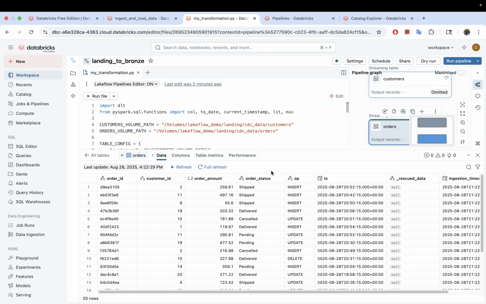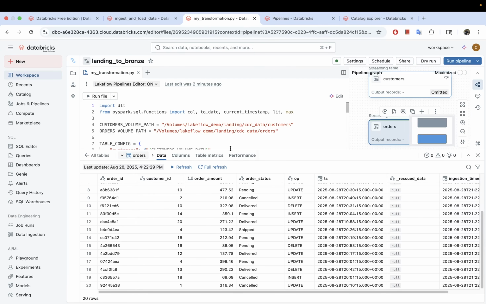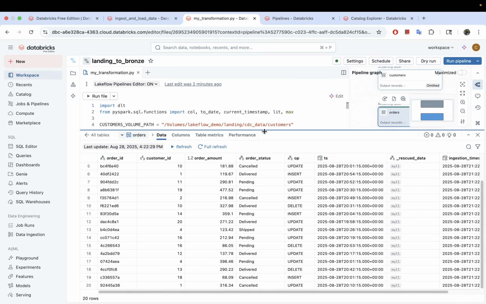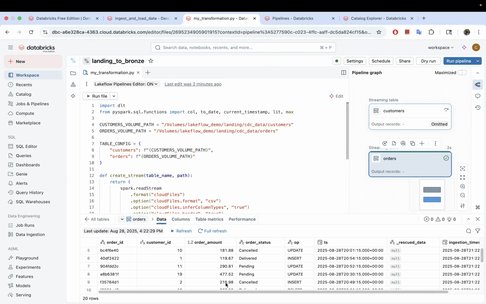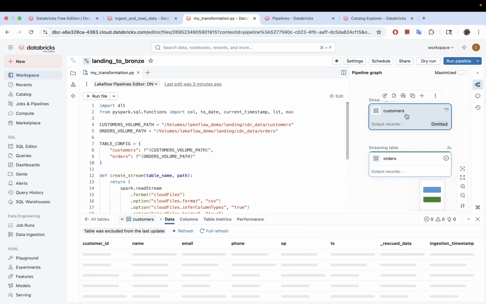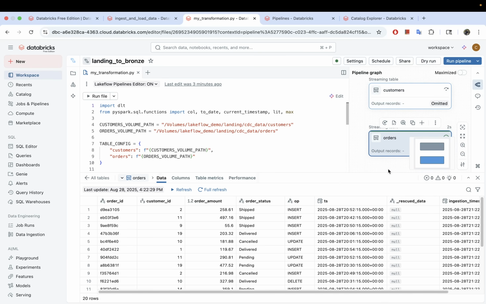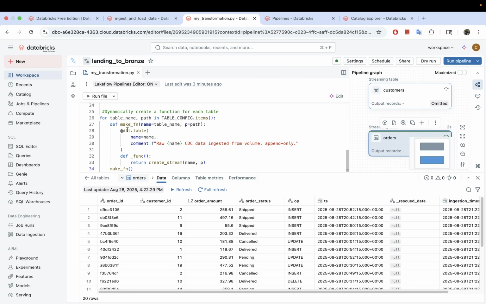If you run into a situation like that, you might want to refresh the page because it doesn't seem to update in real time. So we have order ID now showing up. We have all of our 20 records loaded, and our data is showing up from our orders table. When you click into each table, it shows the data down here. You can view data here, and you can navigate to the code, which brings you to where the code is.